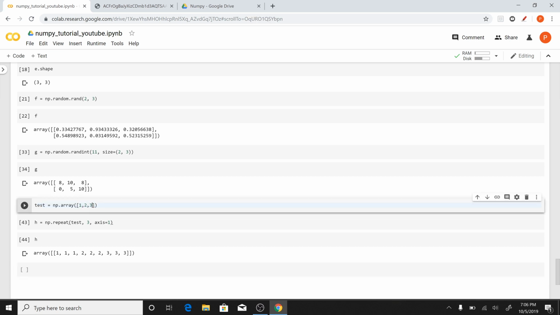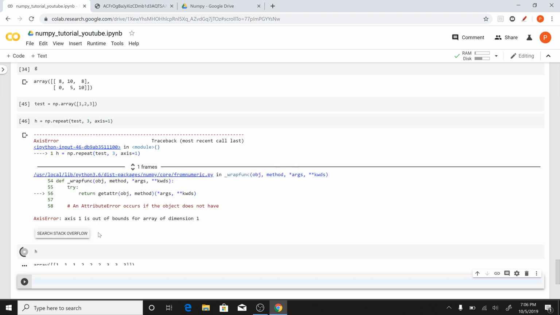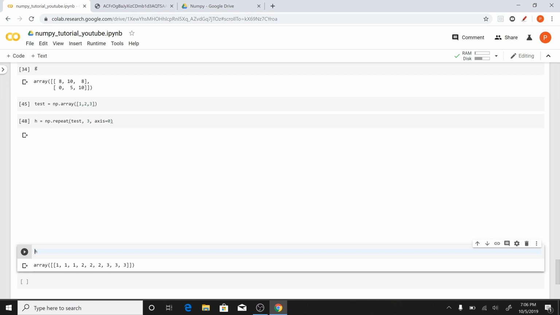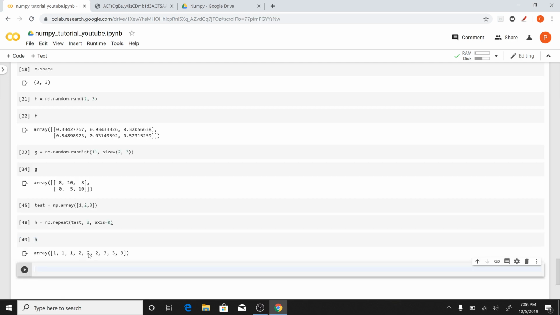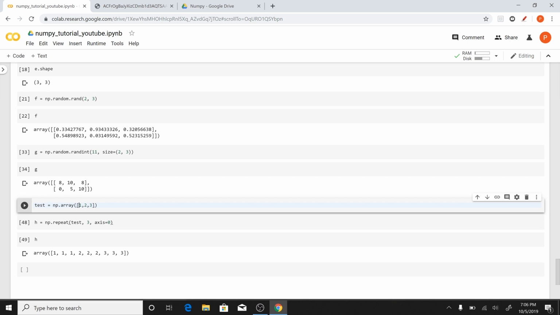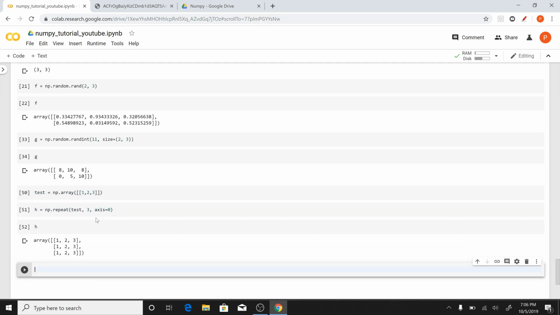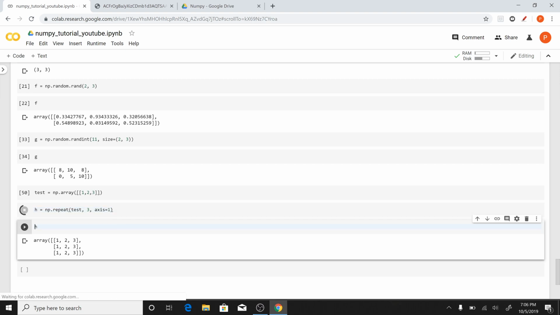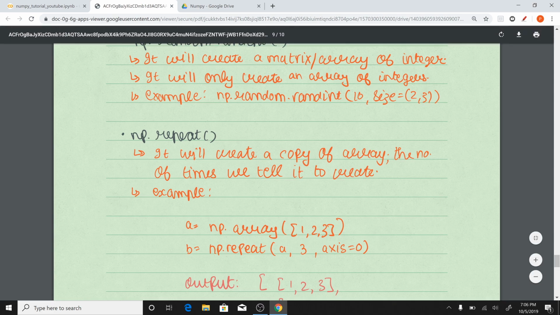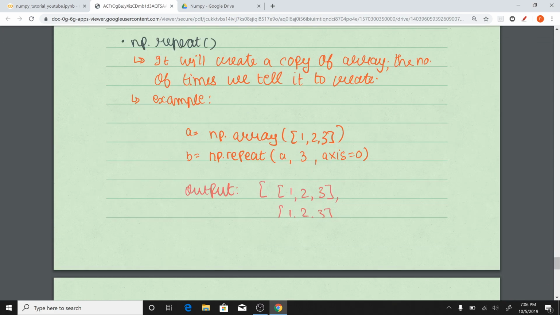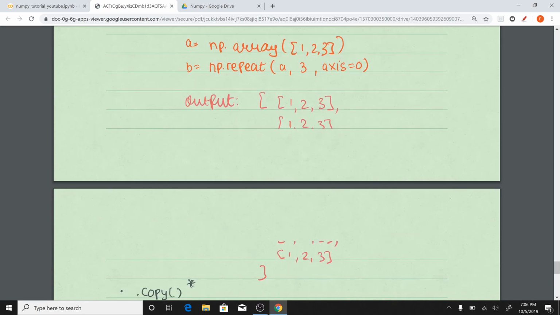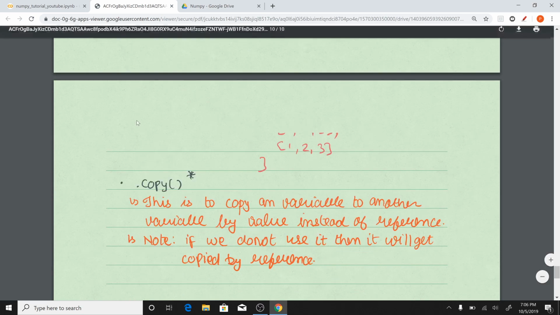And I don't think we need this particular thing over here. Yeah, so this is very important. If we go for this one, then the axis upper limit is 1, but if I remove that thing, the axis upper limit is 0. So I hope you got my point over there. That was something I wanted to show, because I got that error too, and I forgot how to generate that particular error. So copy is very, very important.